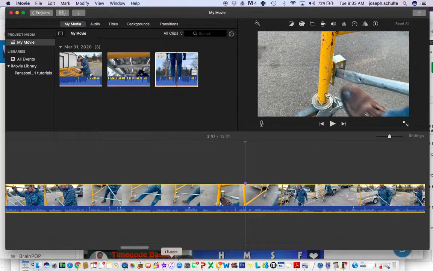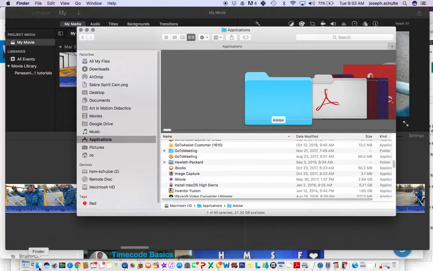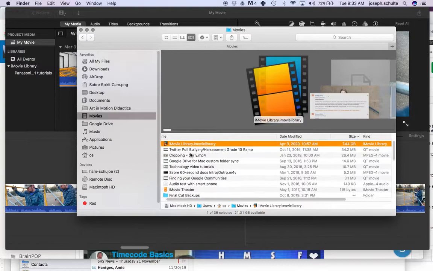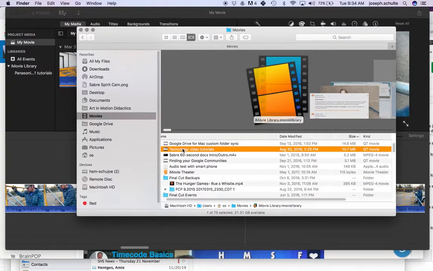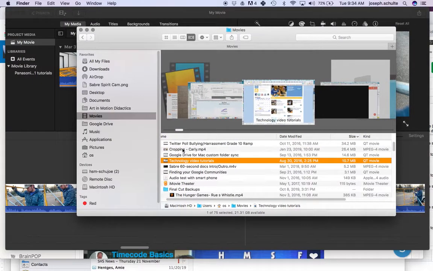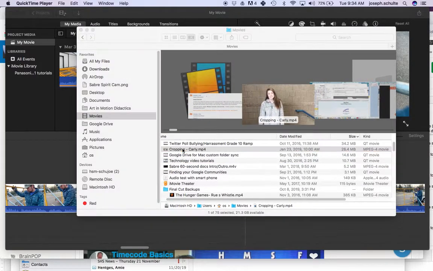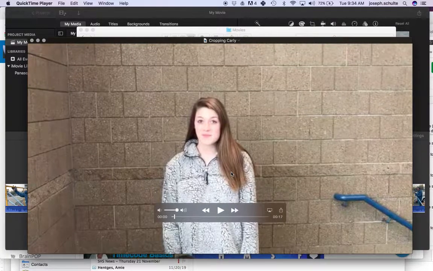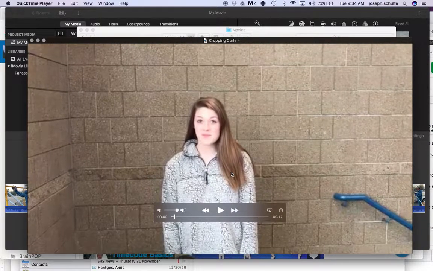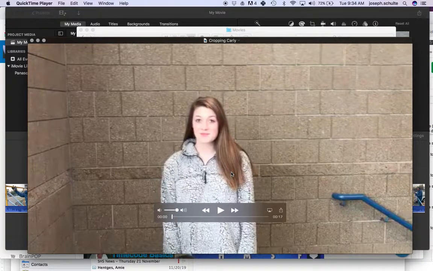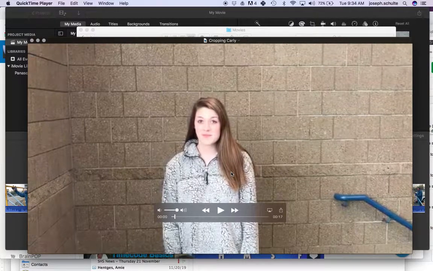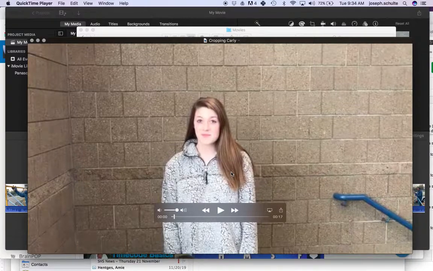I will also show you that you can do that with QuickTime. And that's kind of cool too. Let me see if I can find a finished movie here. Perfect. Okay. So I can arrow key this one forward as well. I'm arrow keying right now. And actually, this is less frames per second. This is interesting. 1, 2, 3, 4, 5, 6, 7, 8, 9, 10, 11, 12, 13, 14, 15, 16. Looks like it's 12 or 13 frame per second.